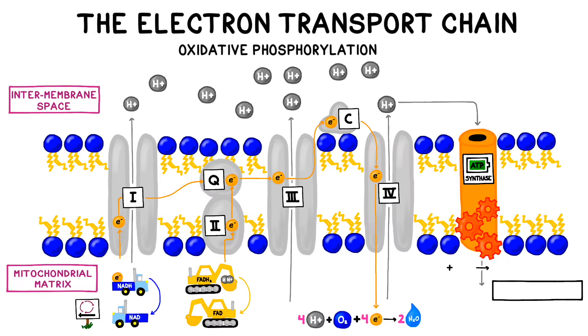Now that we've discussed how the electron transport chain makes a gradient, we should discuss how the gradient is used. Currently, there are a ton of protons in the intermembrane space of the mitochondria, and very few in the matrix. This gradient has a lot of potential energy, and the protons are desperate to reestablish equilibrium. The only route that flows from the intermembrane space back into the matrix is via the ATP synthase protein. Notice how there is just one ATP synthase passage for every three proton pumps. This means that the competition to leave through the one available exit is pretty fierce. This flow of ions from high to low concentration across a semipermeable membrane is known as chemiosmosis. Every time a proton passes through the ATP synthase proteins, it recharges a molecule of ADP back into ATP. It tacks a phosphate group onto ADP, making it into ATP. We call this process phosphorylation.